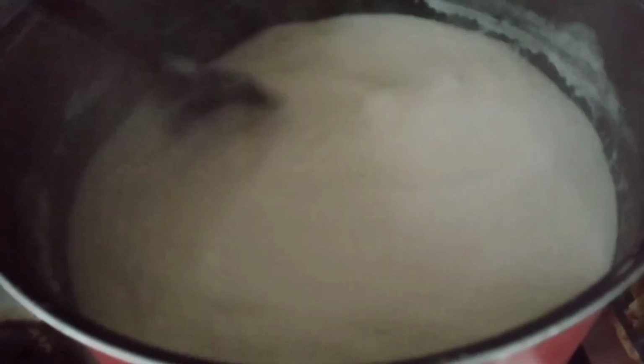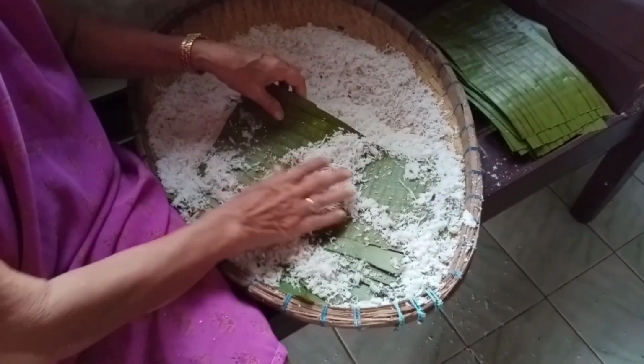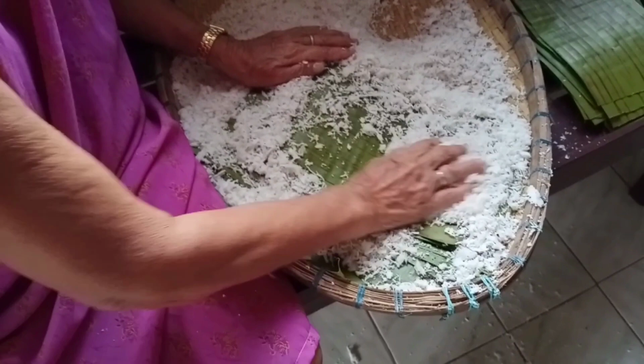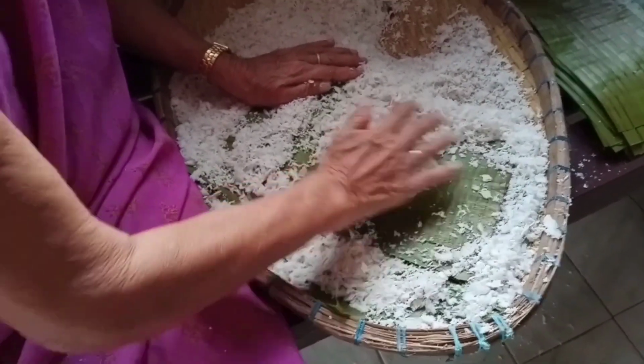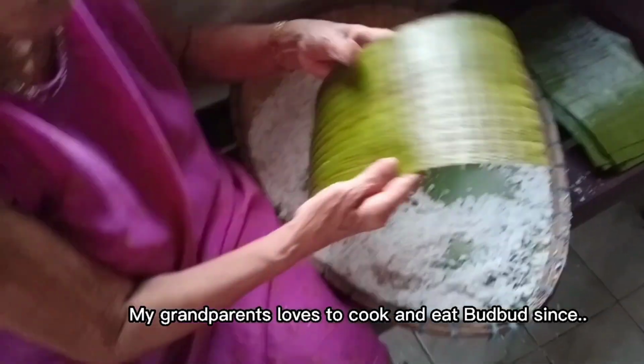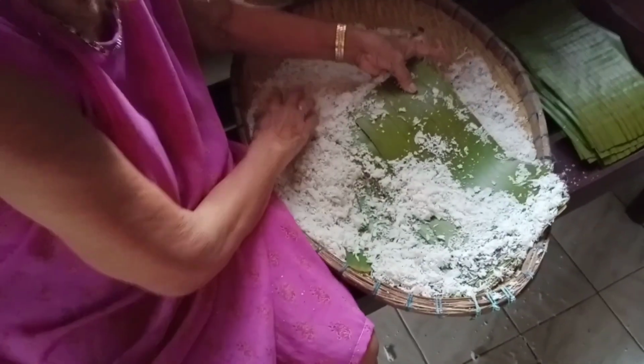This is what my grandmother is doing. She is cleaning the banana leaves, guys, with the grated coconut. My grandmother likes this budbud, since long ago. She is still strong even though she is old.